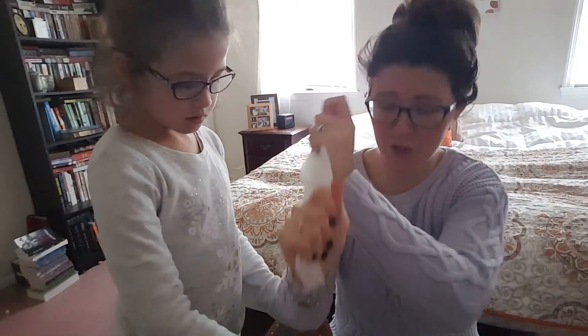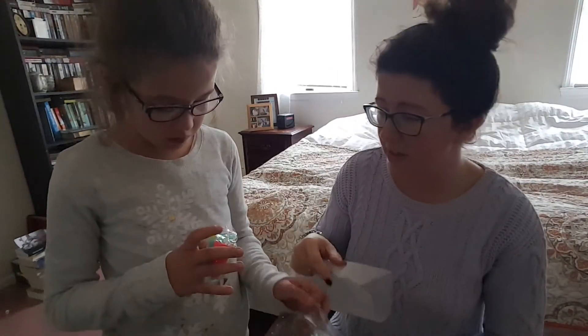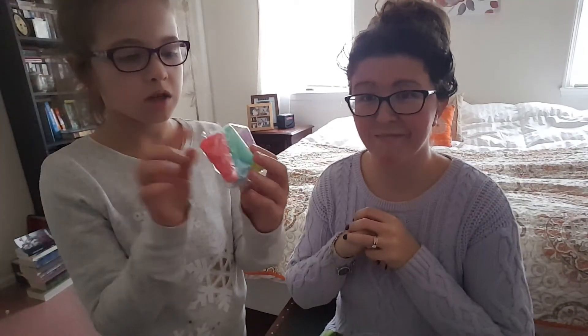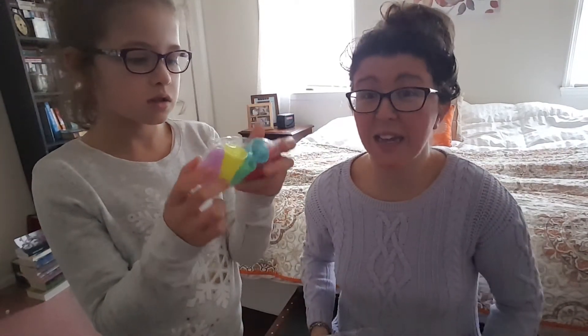We don't have one of these — we use a Ziploc. A pastry bag, just like this, really nice rubber. The tops always look different and there are tips with different styles — the dark blue one is like big zigzag lines, and the yellow one is small zigzag lines. So that's everything that we received in our Kidster. Are you excited? Yes!